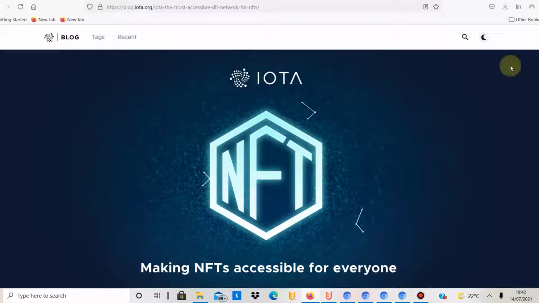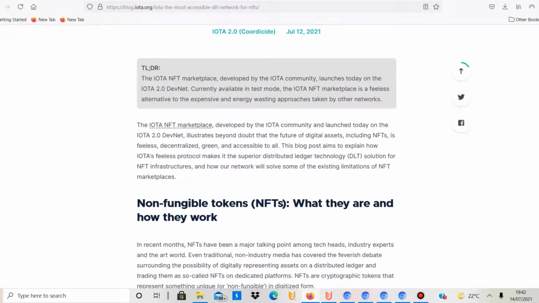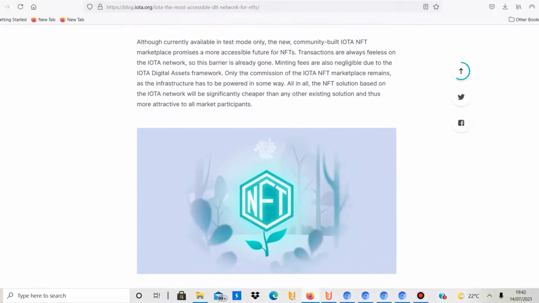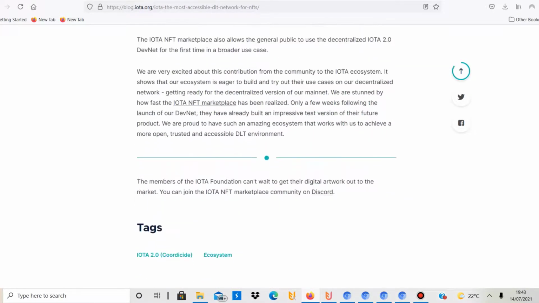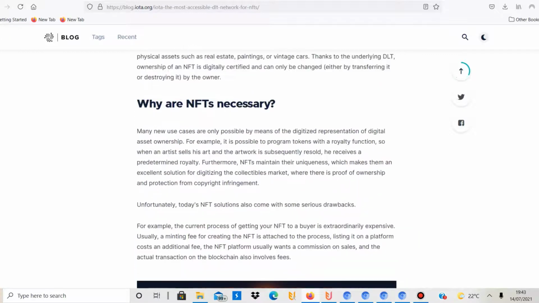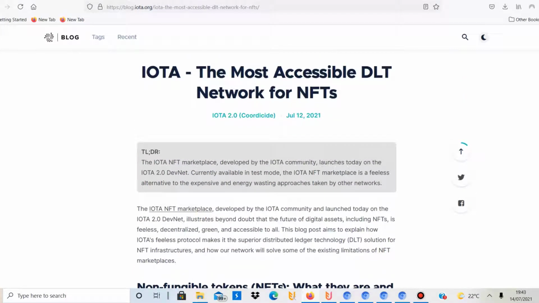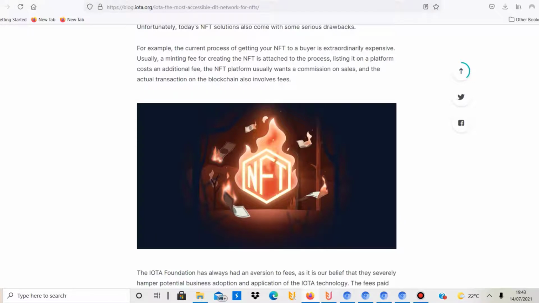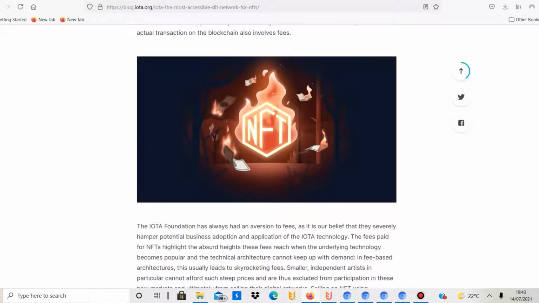But IOTA comes into play here, because IOTA is not running on proof of work. They are not running on proof of stake. No, they are Tangle. So their Tangle mechanism actually ensures that there are no fees. So Tangle is completely free. There are no fees for transactions. Also, the bigger the network gets, the more it can handle, which is quite in contrast to many of the other blockchain validation mechanisms or the ways different blockchains are running. Even though some of them can take quite a lot of transactions per second now, they will at some point become too slow, depending on the number of people engaging in these transactions. But with the Tangle, it gets faster.